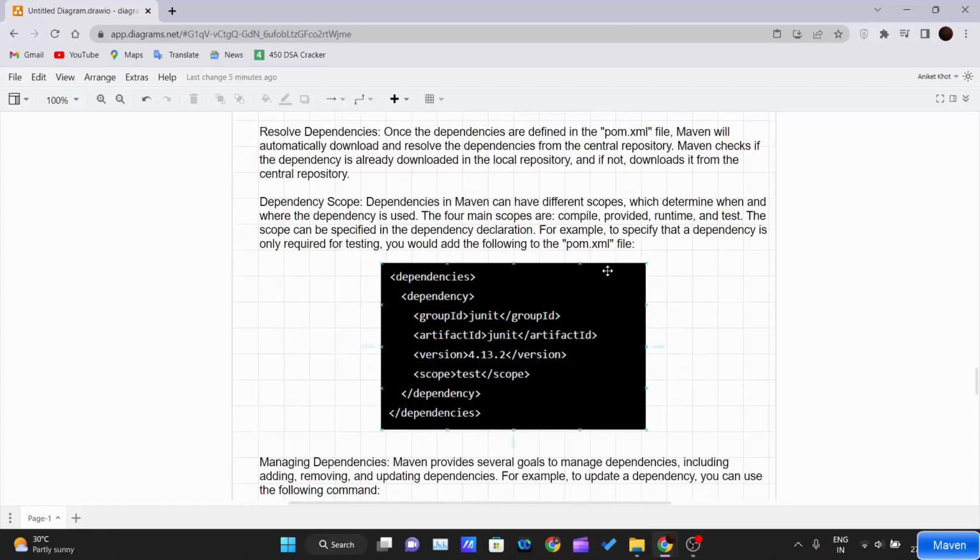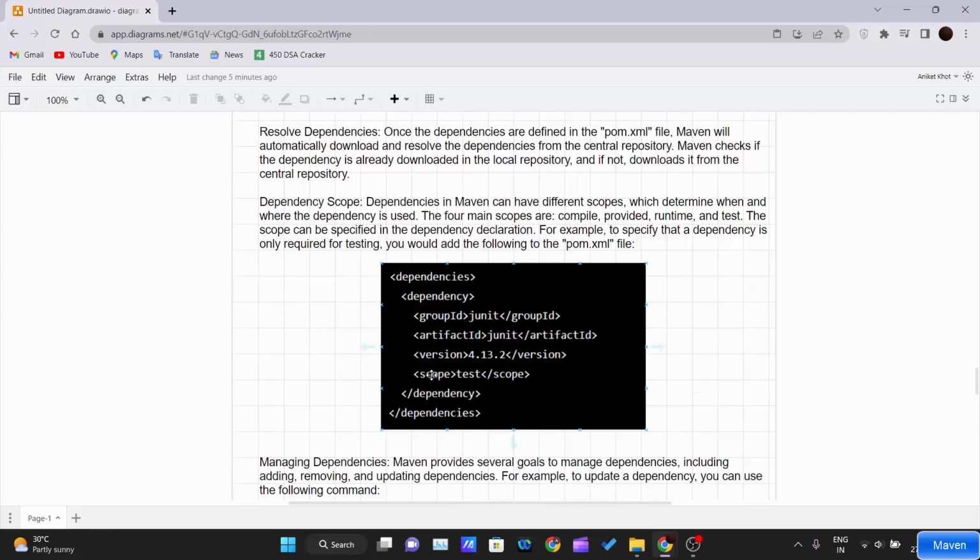So imagine one testing tool. JUnit is a testing tool you require for testing of a Java project. So you are trying to add the dependency for JUnit. Think about it: when the testing phase comes for your project, then and only then do you require JUnit, right?